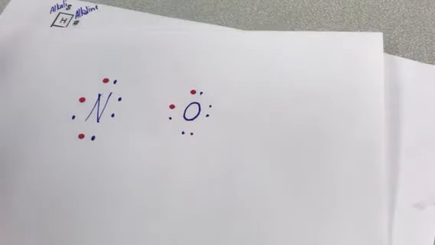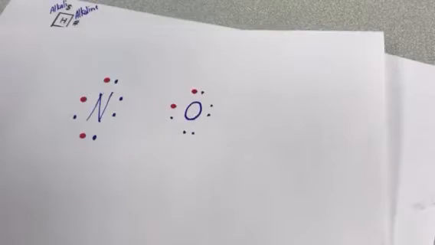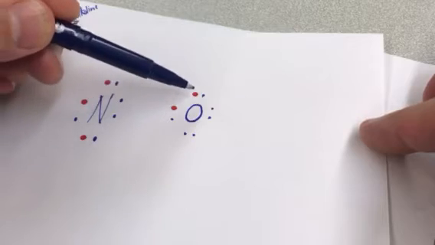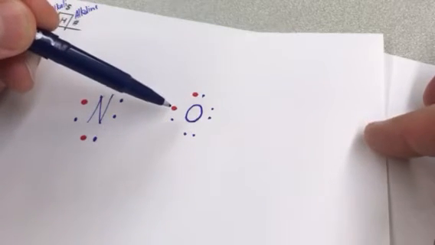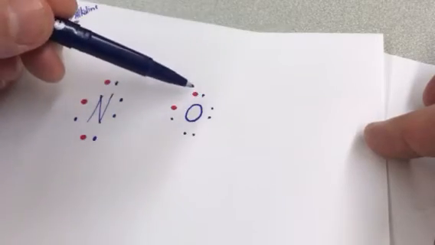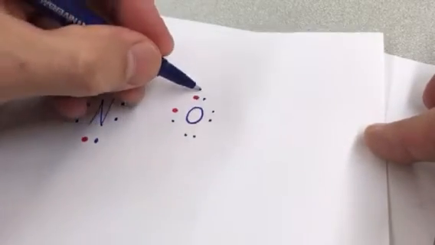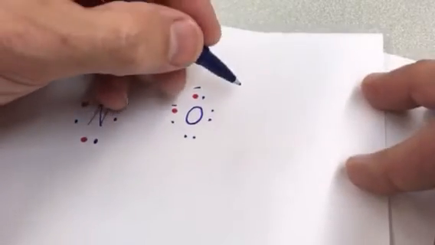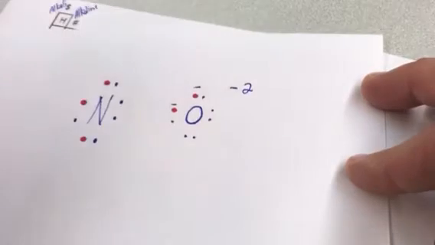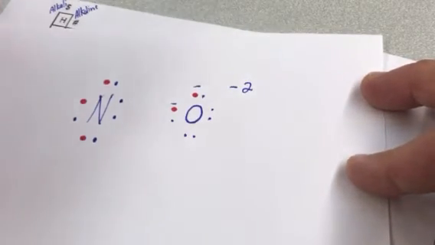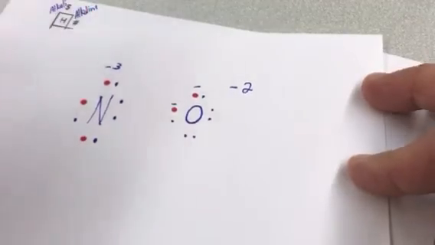So let's talk about now if an atom does fill its outer energy level, like oxygen filled its outer energy level, and it added 2 electrons in order to do that, or it bonded, what would the charge be of this bond? If it gained 2 electrons, electrons are negative, right? So if it gained 2 electrons, that became more negative, and it would have a charge of -2. This one gained 3 electrons, so it would have a charge of -3.